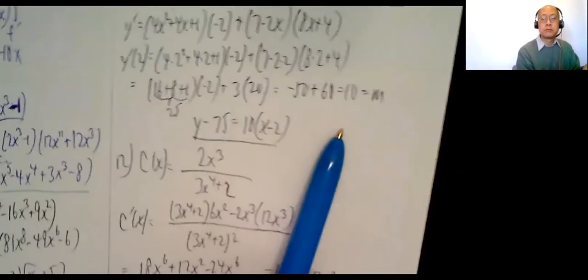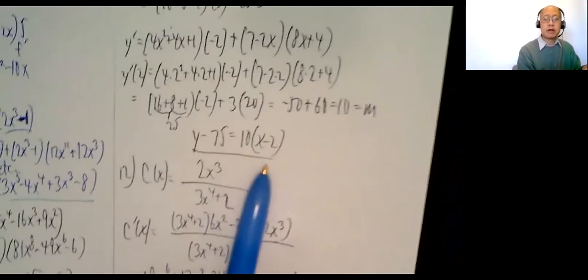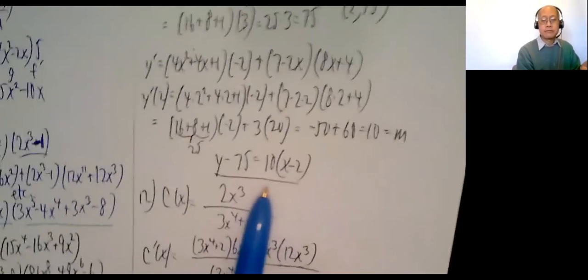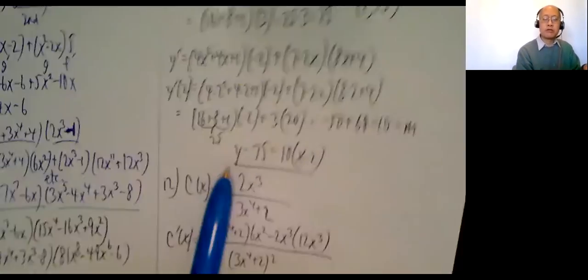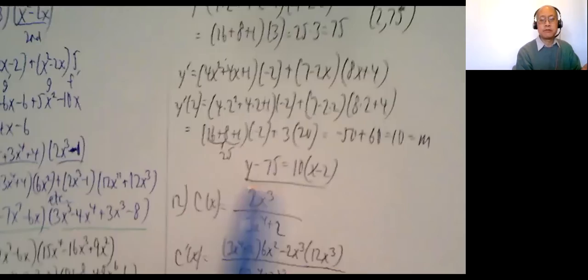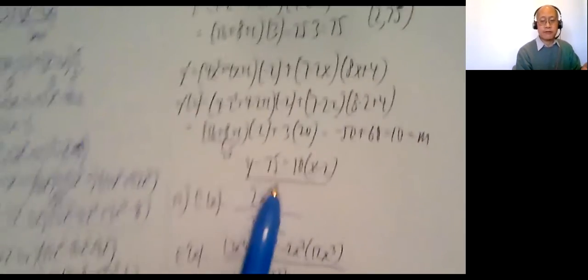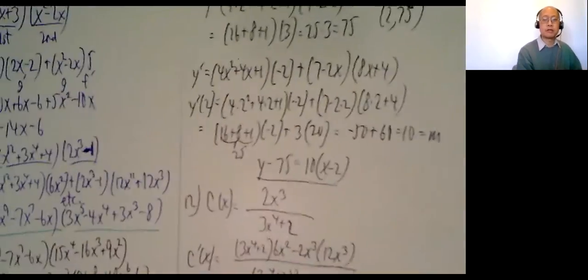So I'm all set. Point, slope. y minus y1, y minus 75 equals m, 10, parentheses x minus 2. You may stop right there, meaning we're focusing so much on the calculus. We already did all this. We could make it look nicer, y equals mx plus b. That's for Algebra 1 students to do. You already know how to do that. We're going to focus on the calculus and not keep going. So you may stop right there if you wish.